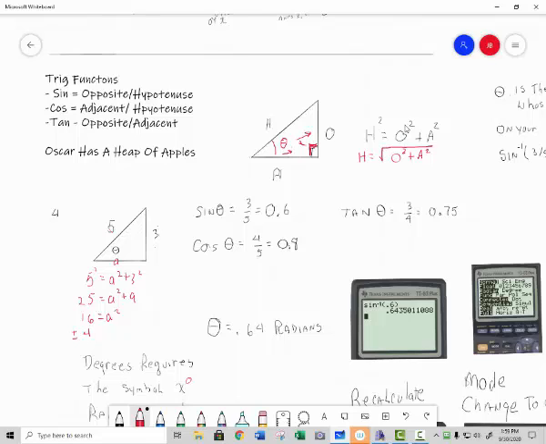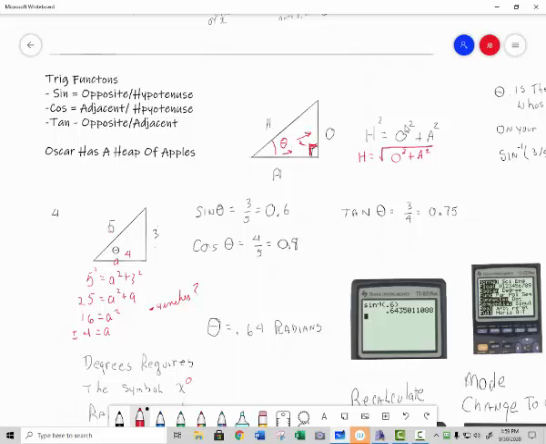Now consider this. What is a negative 4 inches? Well, I don't know. So the idea of the negative doesn't make sense, and we only consider the positive. So I know now that this thing is going to be 4. 4 squared plus 3 squared does equal 5 squared. 16 plus 9 does equal 25.